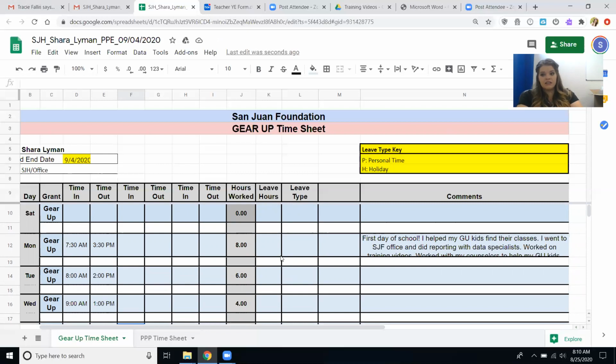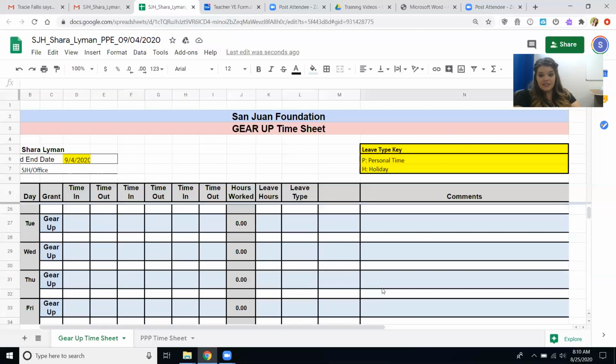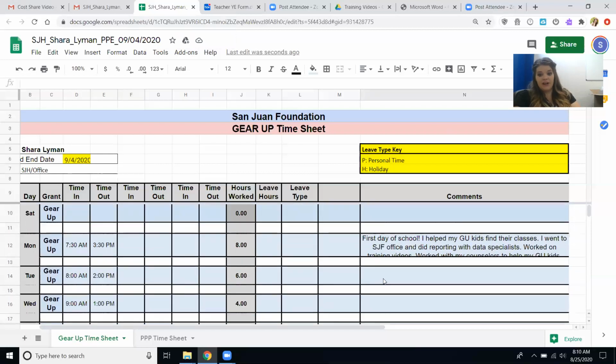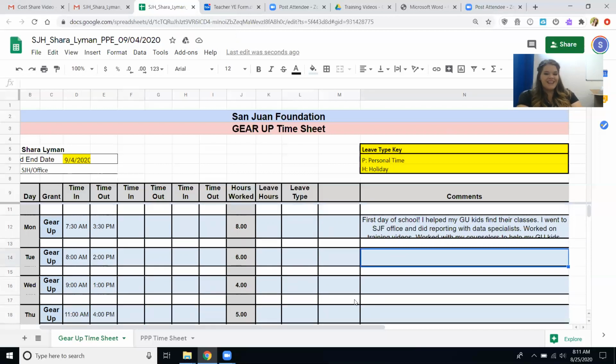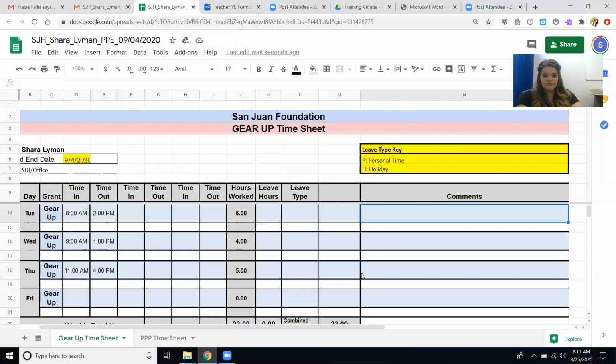So a good skill and practice to get into is just always leaving your timesheet open on your computer that you're working on. So that way throughout the day or at the end of the day, you can go in and just type in what you've done. Because if I had left Tuesday blank and it's now this Thursday and timesheets are due, I am not going to remember what I did the week before. It's just, if you can, I'm impressed. I wouldn't leave it up to chance. So please try to make an effort to do this every single day.